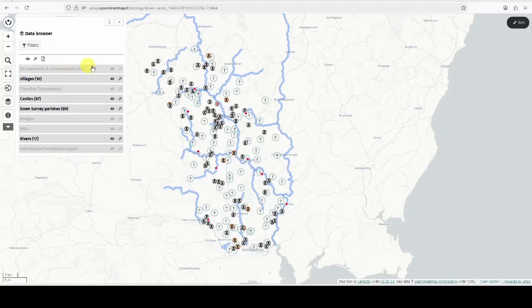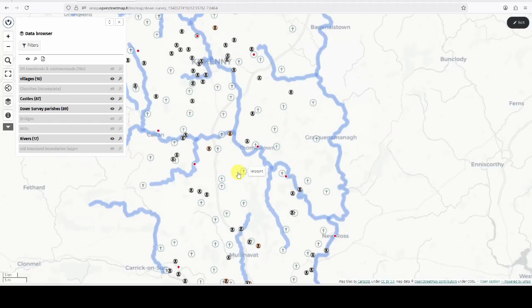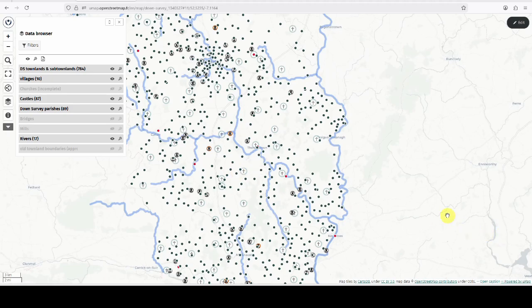The first layer that you can see is not active, but I will activate it, or I'll show you how it activates. So I thought because there's 784 townlands now and subtownlands, that would overcrowd the map too much. There's already a lot of overlapping going on here, and it's not very pretty. So I thought I'll deactivate them at this zoom level, and instead it only appears at zoom level 10. It's in the address. You can see the zoom level is 10, and if I zoom into 11, all the townlands and the 2 subtownlands appear.